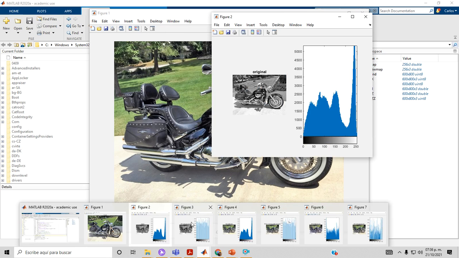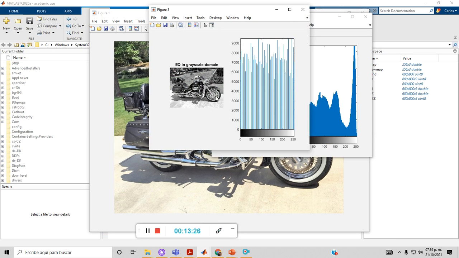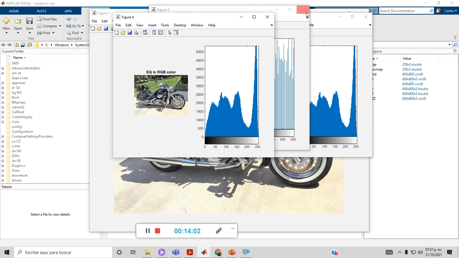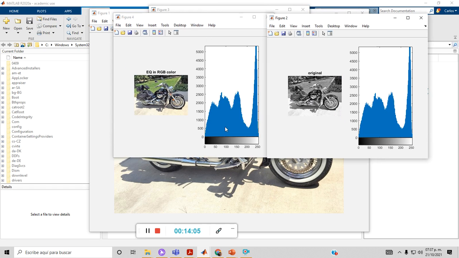Now I'm going to show you the histogram for the grayscale domain. I mean, if we change this into grayscale, we have a more or less equalized histogram. Here you can see that it is almost normalized. Most of the levels are normalized to 8,000 pixels for each level. And this other image, which is the color version of the image, as you can see, is more similar to the one in black and white here, right?